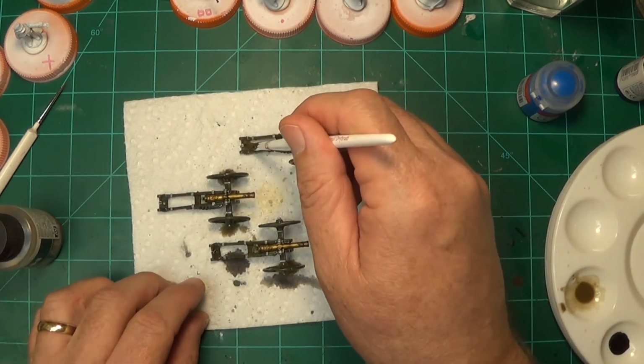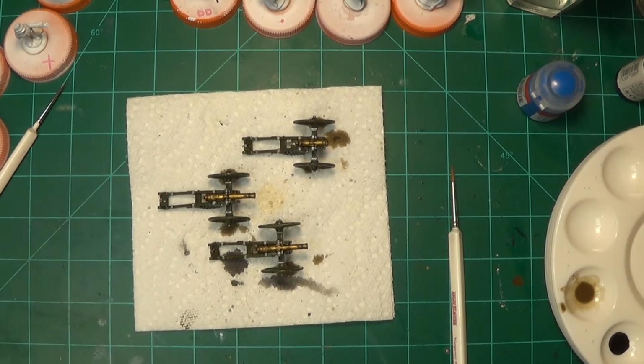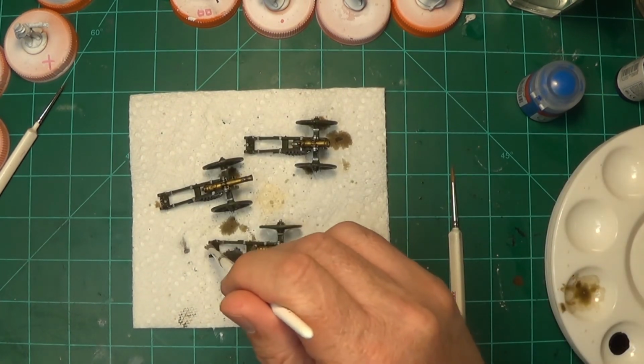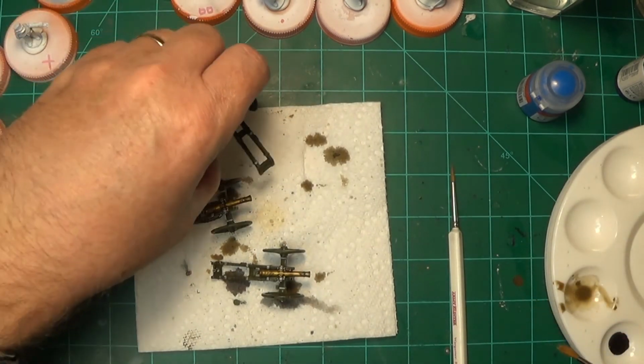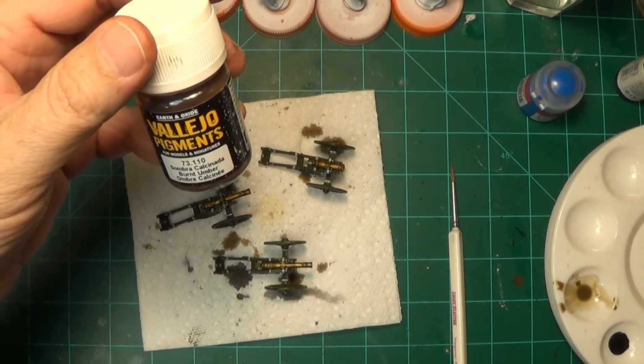Now, something I'm thinking about doing here, guys, is coming in with some of my pigment. Actually, put some here on the rear end of these. Use up that last little bit. Oh, get back here, little critter. This is something I've shown in other videos, but I really like this stuff. Let's see, what are we going to go with? Iron oxide, burnt umber. And that's what we're going to go with.